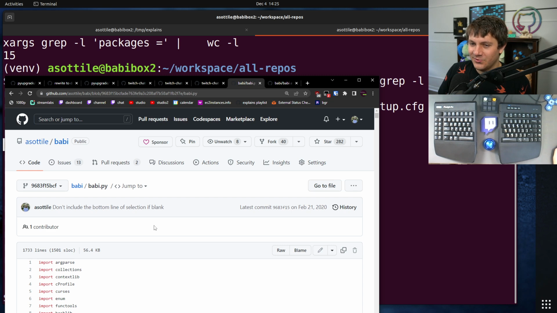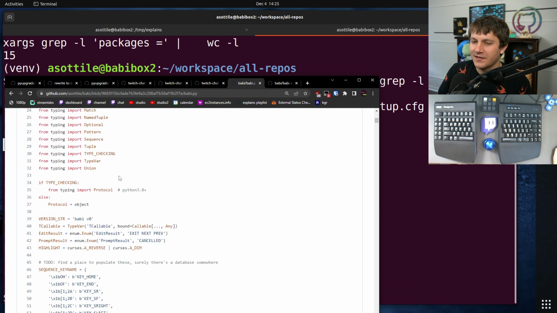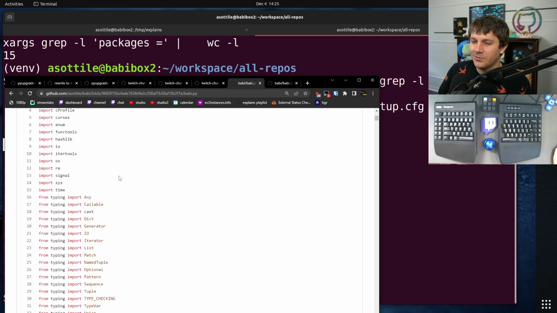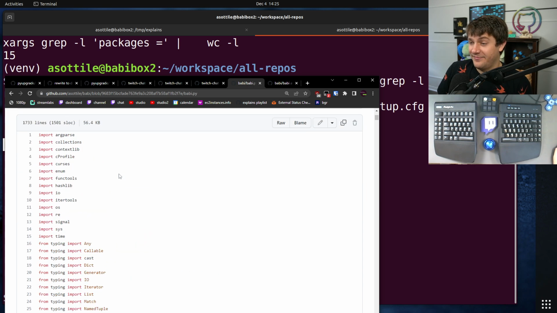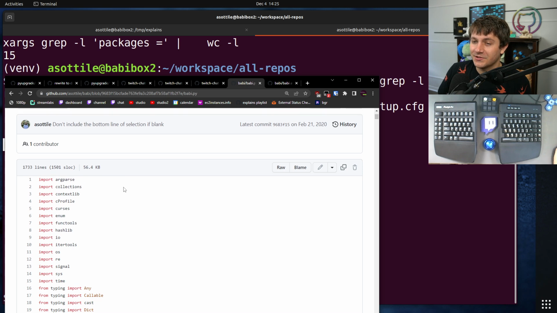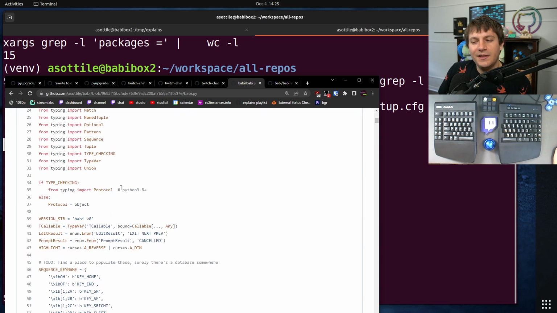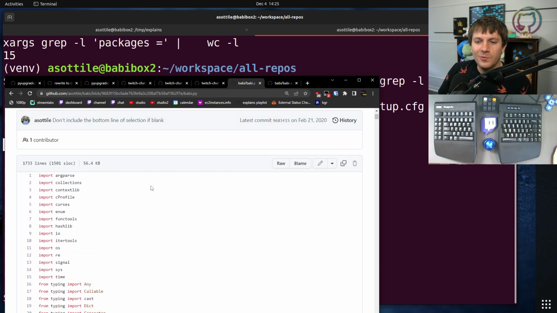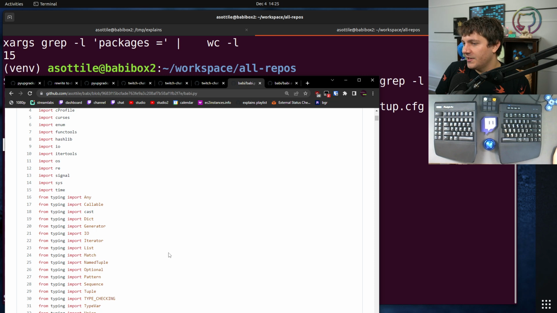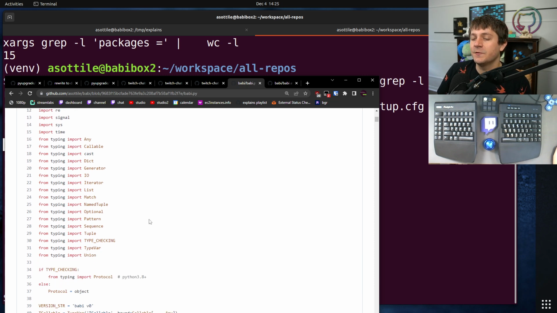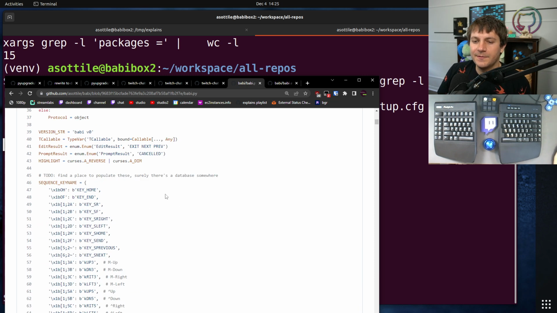The last thing that I split, and I was a little reluctant to split, was my text editor, Babby. I really liked when it was only in a single file, because it meant that I could drop this file on any machine and I would have a fully working text editor in 1,700 lines of code. I really liked that aspect of it, but the main reason to switch to a split file situation was because I added a dependency to Babby. As soon as there was a dependency, I couldn't just drop this file anywhere and run it, so it didn't really make sense to restrict myself to that requirement.